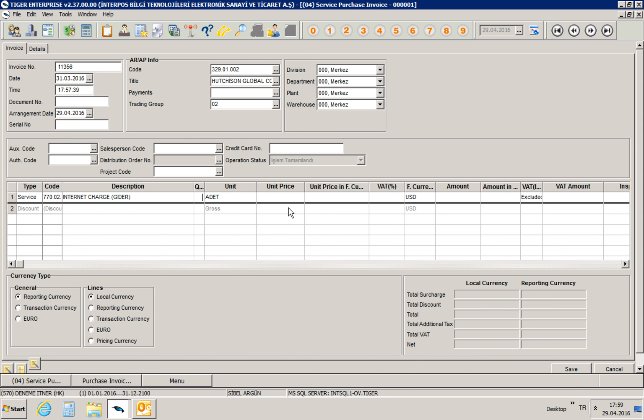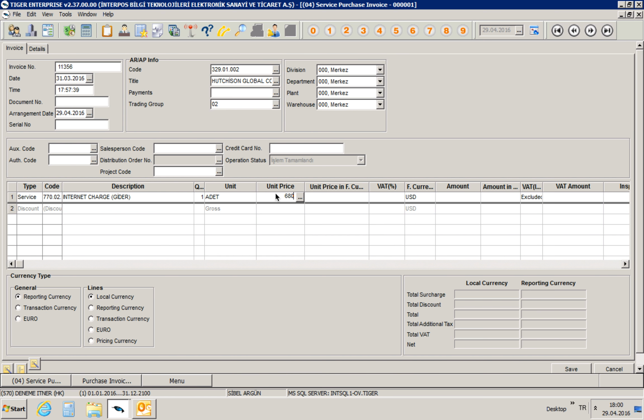Okay, we should enter the quantity as 1, and adet means piece. Okay, 1 piece of service, and unit price. For example, let's say that you pay in HKD. Okay, in this first example, the invoice is in HKD. So, since it's in HKD, we just write the amount.